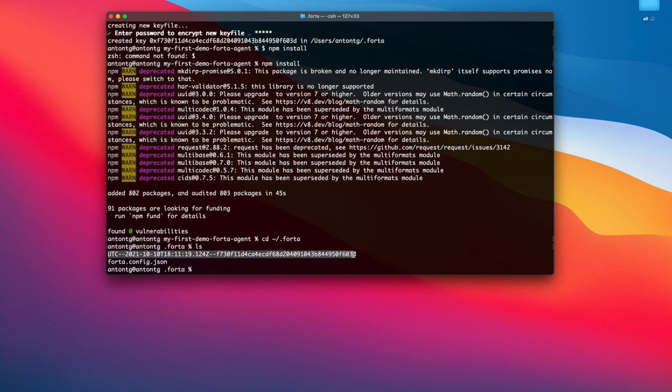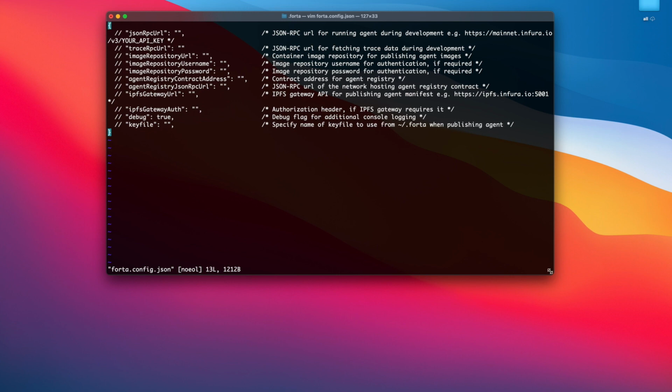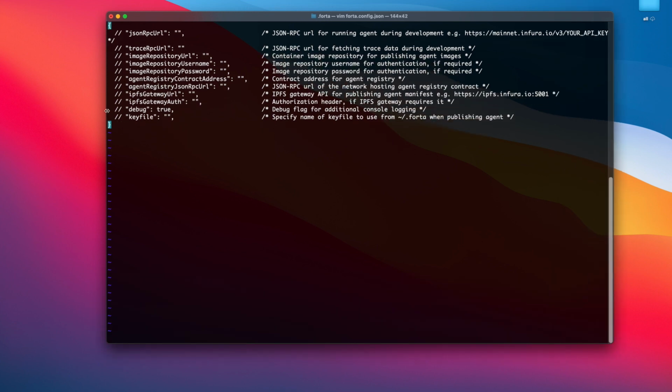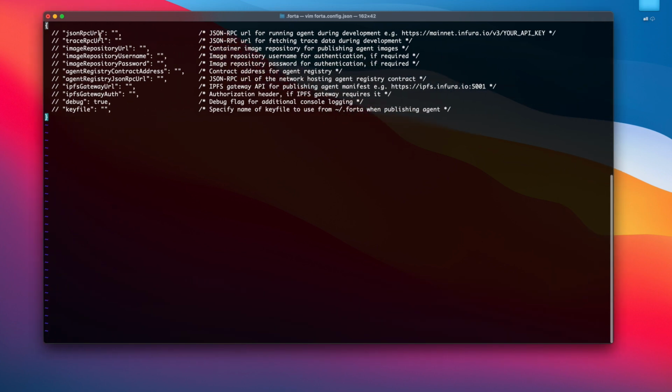One is a key file, and another is a Forta config. Let's take a look at what we have in our Forta config. In the Forta config, we have the JSON RPC URL.